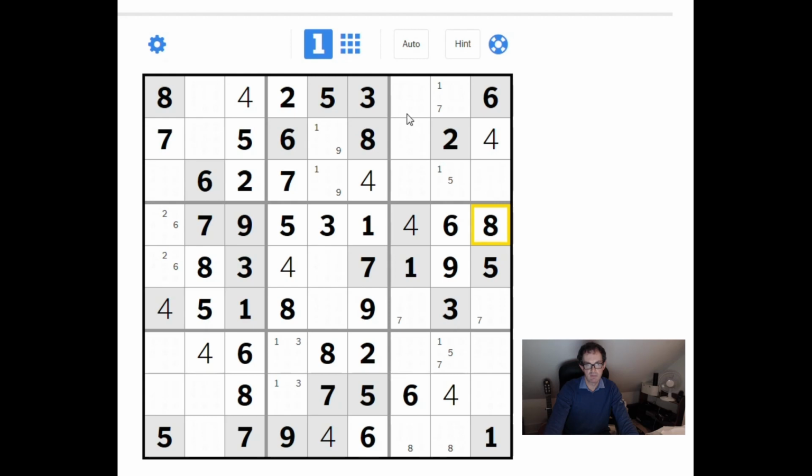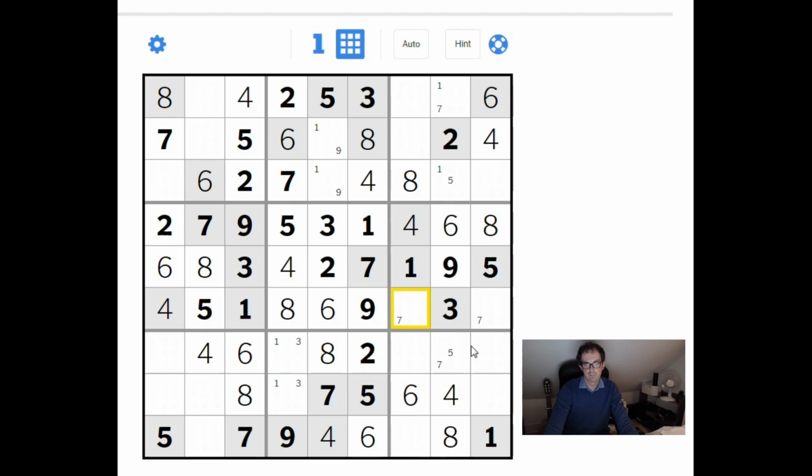And I'll just carry on running through just to illustrate. Oops, there we go. We get the change of font for the 8s now. 2 and 3 pair into these cells. Let's have 2 and 6 for those two. Surely that's going to resolve itself. Not quite though, no. So that's a 1, 5 or a 7 there. 2, 6, 6, 2. 2s into those two positions.